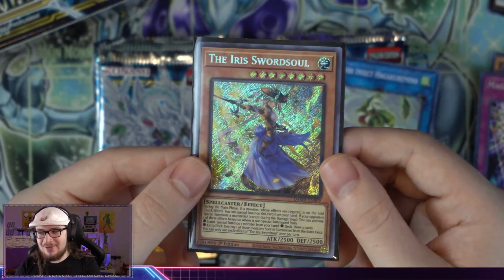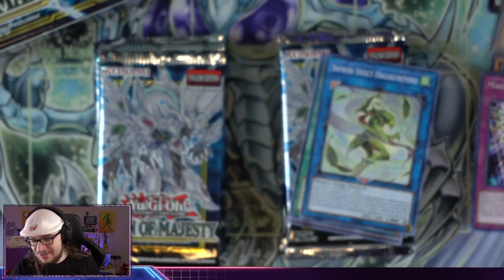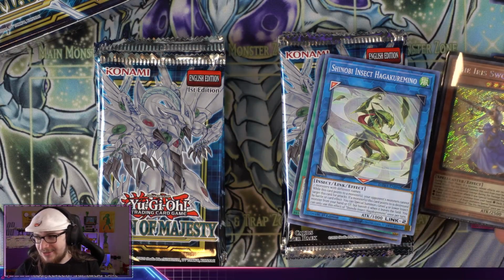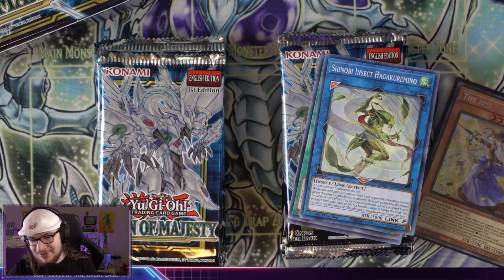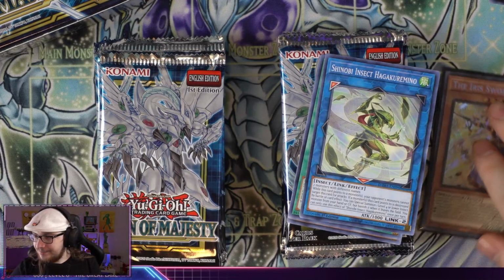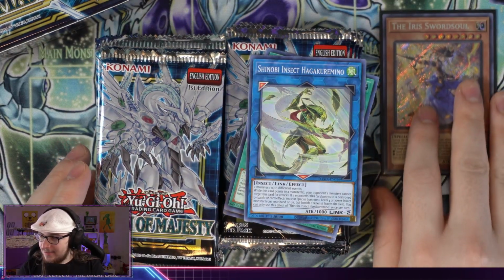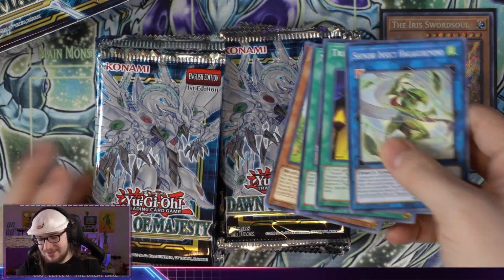There we go. There is the Iris Sword Soul. Such a great secret rare to start things off. And you can get some absolutely trash secret rares in this set, so I'm so glad that I pulled this one. Alright, we'll put her off to the side, just like so. We'll get through the rest of this.